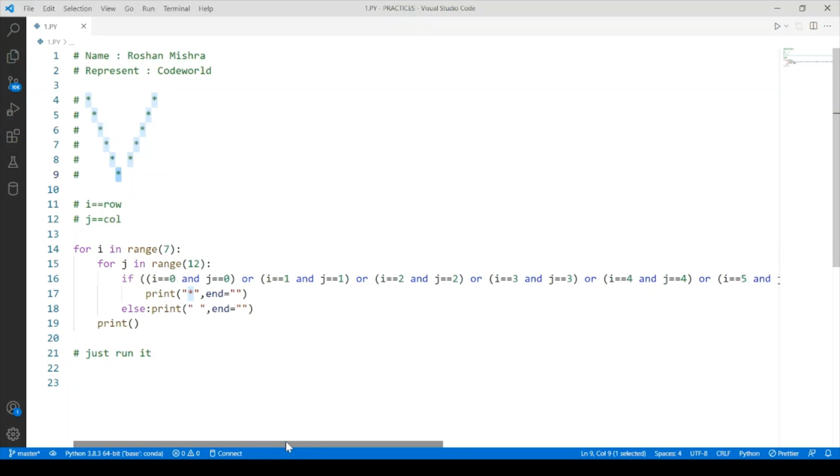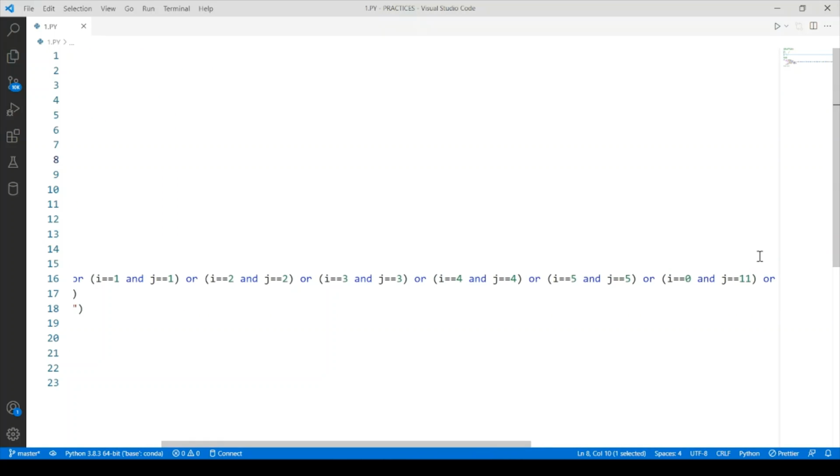I have not taken the sixth row, so eliminate that sixth row. Now we are going in reverse order. Now we have to print this star. This is our fifth row, and now this is our fourth row. And how many columns, let's see.